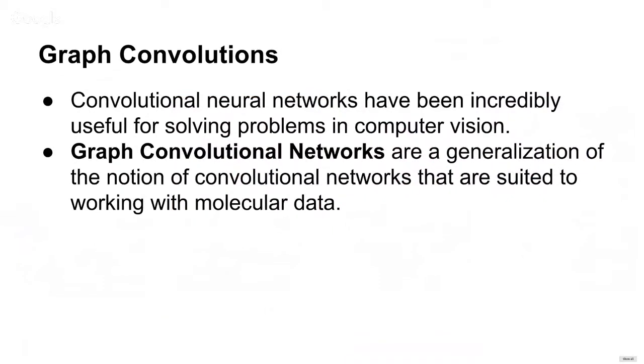So one of the most fundamental primitives for working with molecules is something called a graph convolution. The idea is that in regular computer science, there's a lot of importance to doing something called a convolutional neural net. This is the fundamental technology used for computer vision. That is, given an image, you want to classify who's in this image, what's in this image, where is it, self-driving cars. All of these are convolutional neural nets.